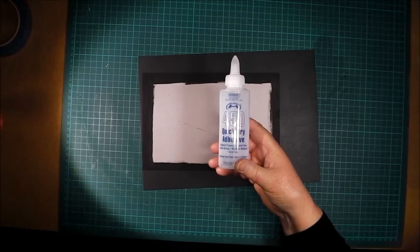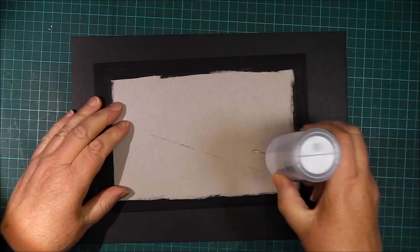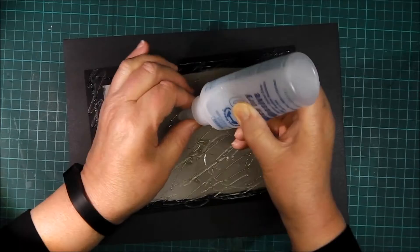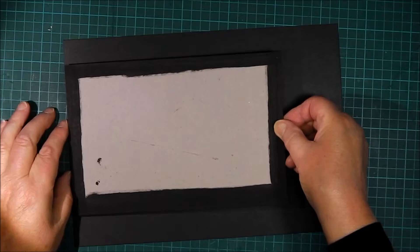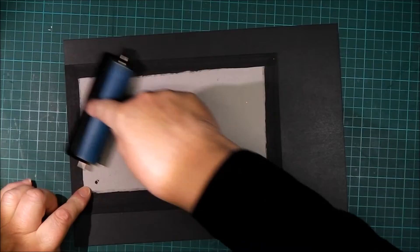I went on and adhered all those together off camera. Now I'm just going to cover the front and back covers — I've cut out a couple of pieces of nice heavyweight black cardstock and I'm using Helmar 450 glue, which I find is absolutely brilliant. It doesn't warp and adheres very well. It's my favorite glue for this type of work — the lack of warping is brilliant. Other glues and PVAs can warp depending on the paper.